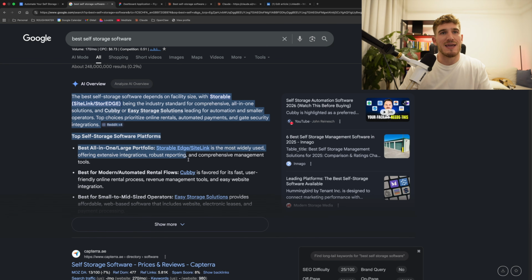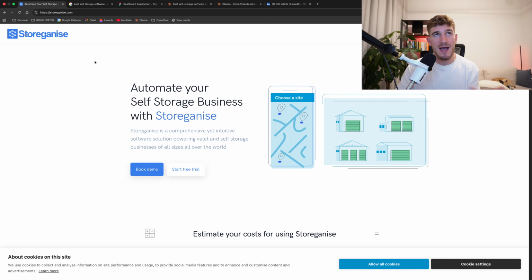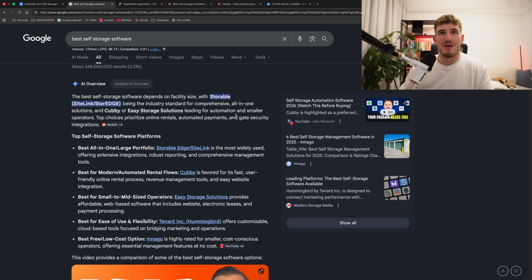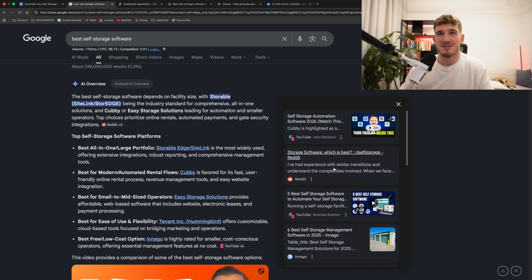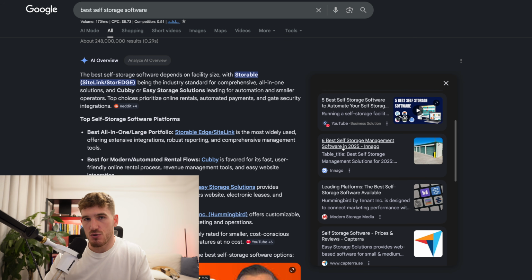Now, when it comes to ranking in AI overviews, there's really two things that you need to do. First of all, you need to analyze the existing sources that are being used to come up with a recommendation. So this is a self-storage software. The target customers of that business are probably typing in best self-storage software, or longer, more complicated prompts in AI, but the premise is they're searching for this, right? Then what you're going to do is analyze the sources that are used to come up with these recommendations. What you'll often see across these is there's a lot of listicles.